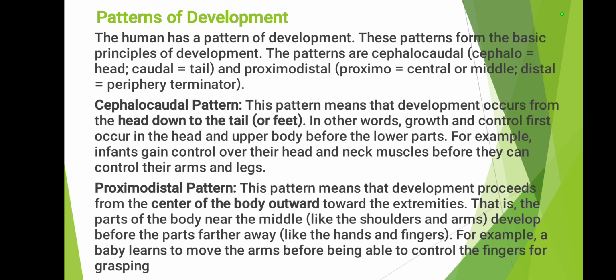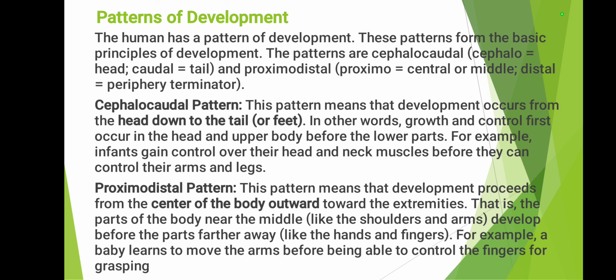So proximo in this case has to do with central, beginning from the center of your middle, and then distal has to do with your periphery terminus, the left or the right. That's what proximodistal deals with. The extremities, your shoulders become broader, your head is beginning to expand, your fingers are also becoming bigger, and all these things are part of the proximodistal pattern of development.